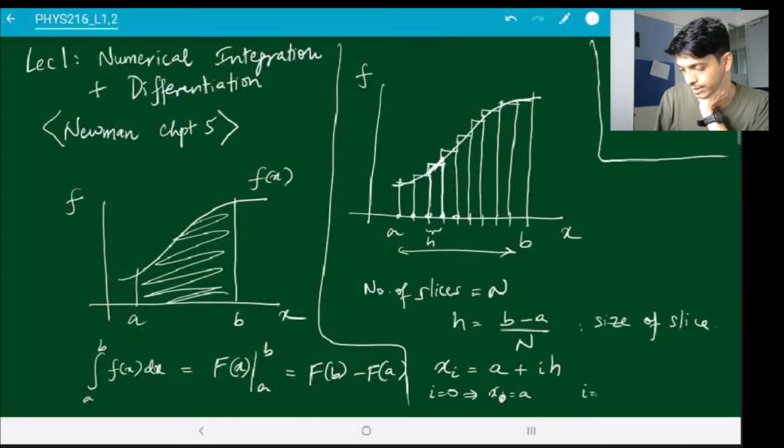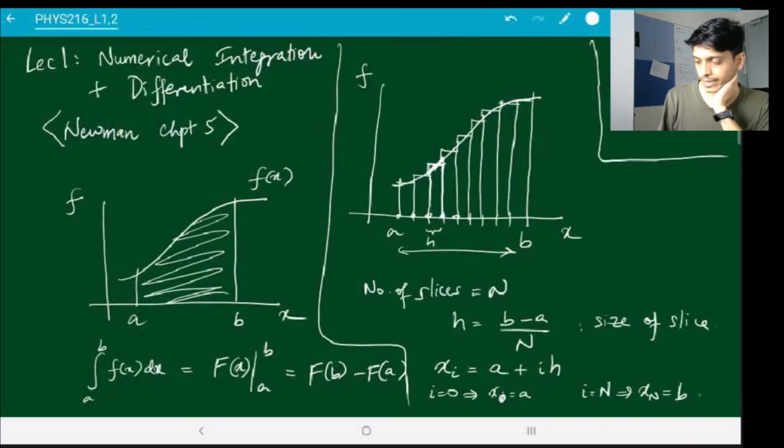And if i is equal to n, then xn is just b. So these are n steps, and their locations are given by x0 to xn, starting from x0, which is a, going all the way up to xn, which is b. And xi is giving you the location of each of these points over here.